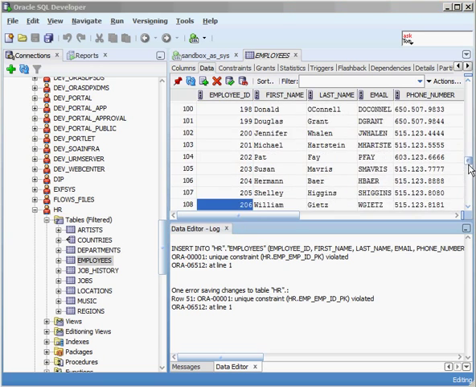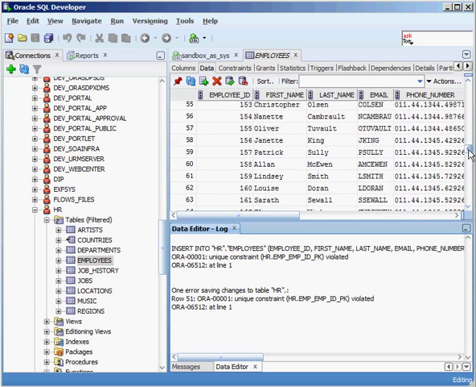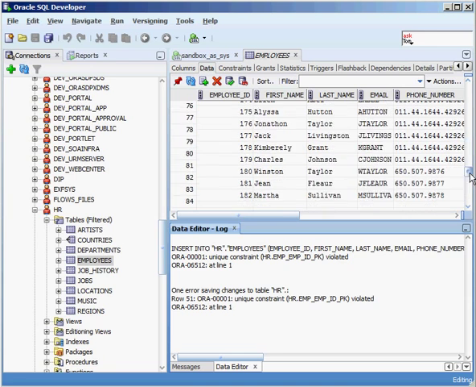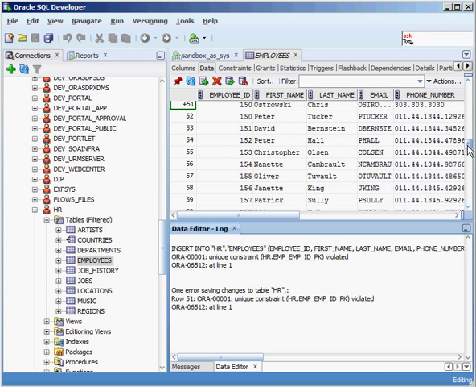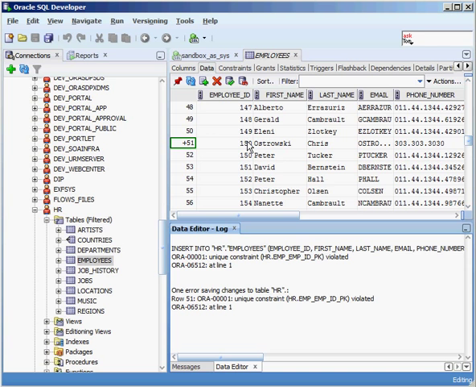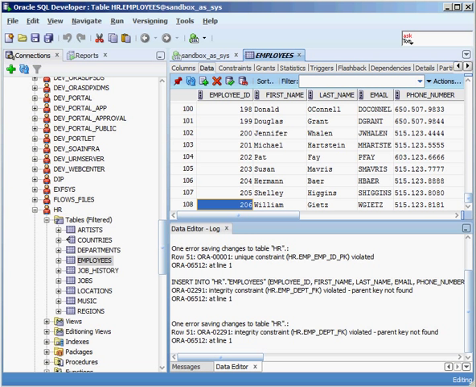of the employee ID, because I didn't scroll down and look at all the numbers. So let's go back here to the row I was trying to insert. Where did it go? So I violated this constraint on the table for 150, so let's put in a number really high so it doesn't conflict with anybody else. We'll put in 400. I'll try to commit it to the database, and what does it say? Integrity constraint violated, parent key not found.